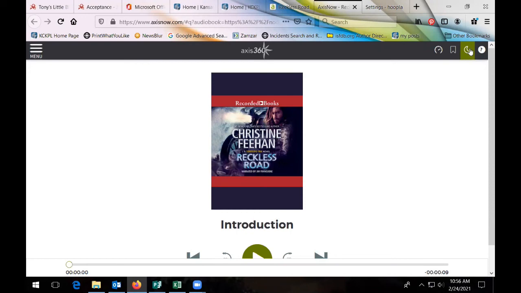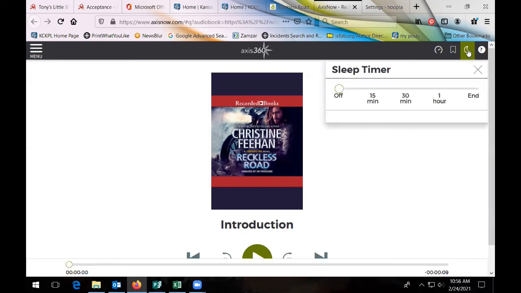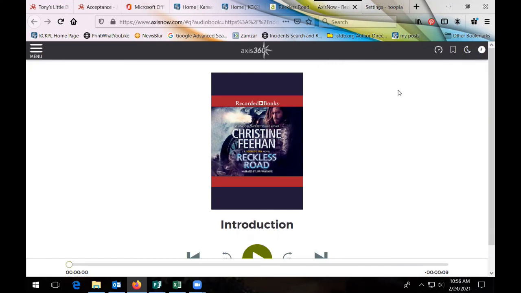So Access 360 also has a sleep timer. In Hoopla, it's the little alarm clock symbol, I believe. And in Access 360, it's this little moon. And if you set it to 30 minutes, it will stop after 30 minutes. Okay, so that's, I think, the answer to that question.